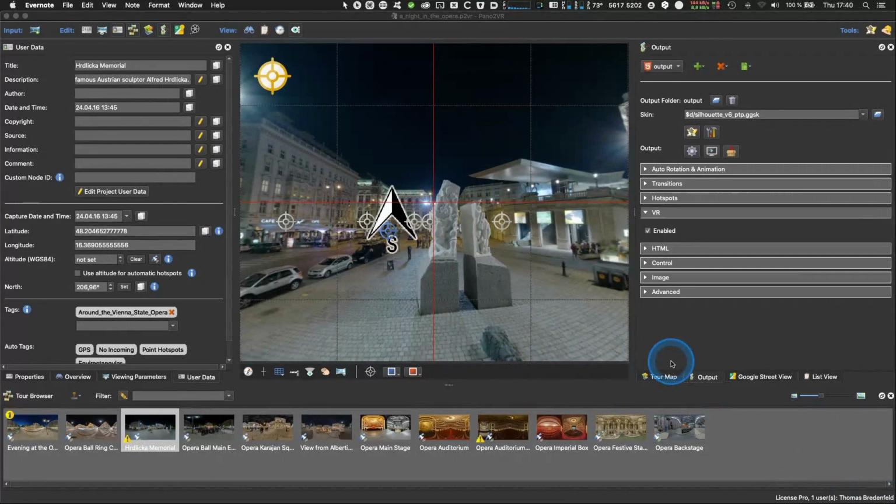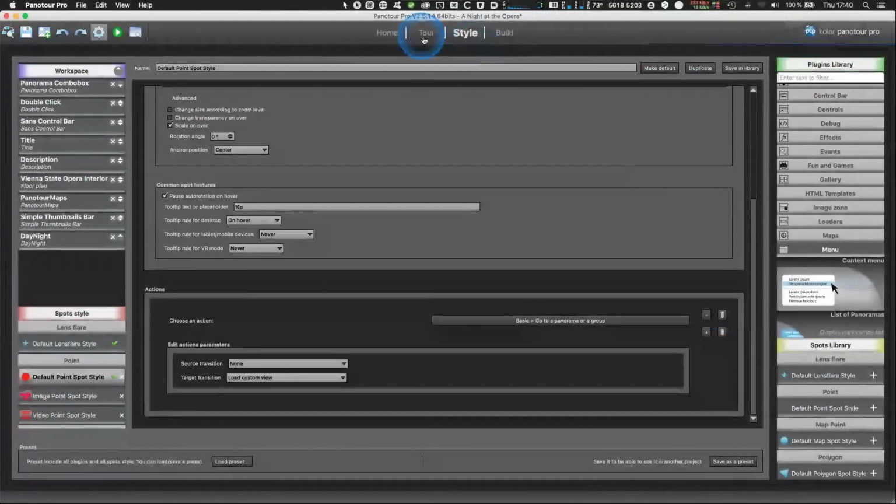So just have a look at my cheat sheet, but we are quite good on track. Now let's go to the skin and to some hotspots to try to rebuild the first features we have in Panotour Pro, and we now want to see it in Pano2VR.